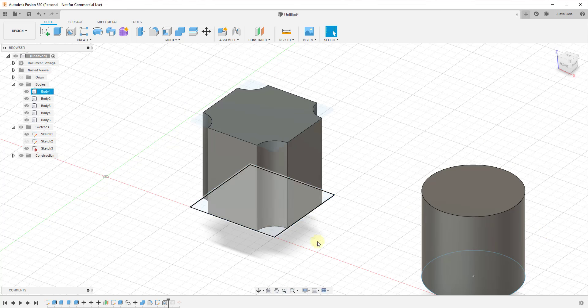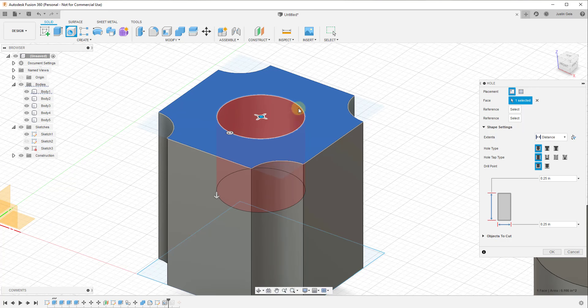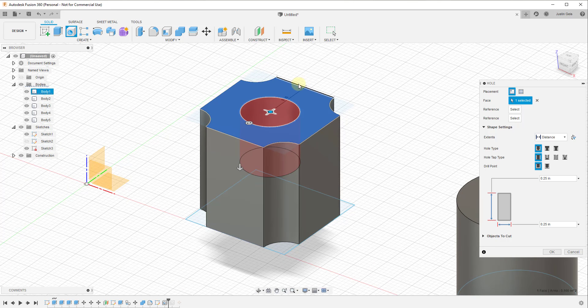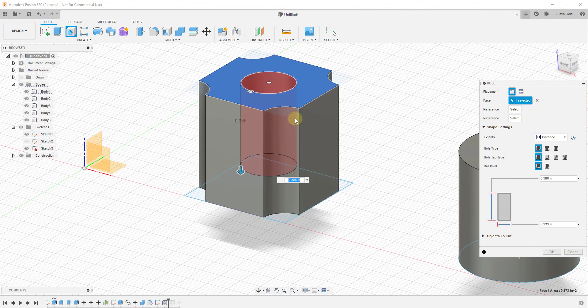Clicking OK, you can see how we were able to use that to remove material along the edges. Now, if we want to cut a hole in the middle of this object, we use the hole tool with single placement, click on the face, and drag to center it on the center point. There's a drag handle to set the diameter of the hole, and also an arrow you can drag to set how far the hole is going to be cut. If you drag it all the way through, it creates an opening through the entire face.